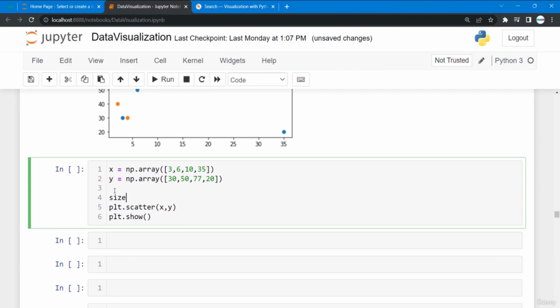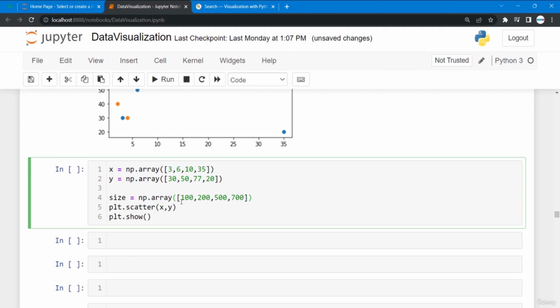So I'll create a variable size, assign it a numpy array. Then let's use some values, let's say 100, 300, 200, let's try 500, and then let's try 700. So 1, 2, 3, 4, 1, 2, 3, 4.